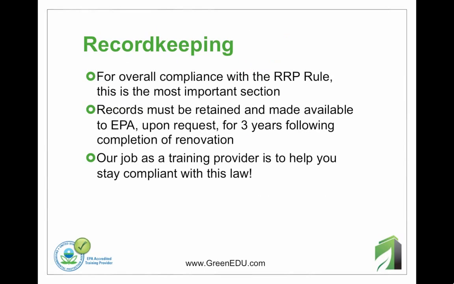But we list this out. There's basically 6 documents that are generated from an RRP project, and besides the containment and having that set up properly, the record keeping is that other essential component. If you don't have your records straight, the EPA can audit you up to 3 years following the completion of a renovation.